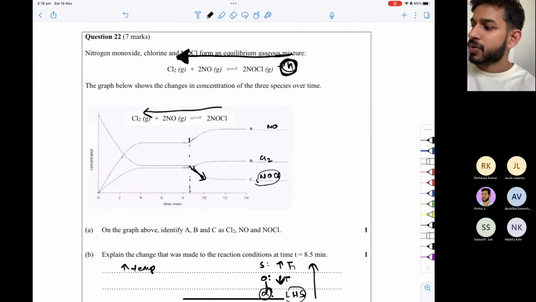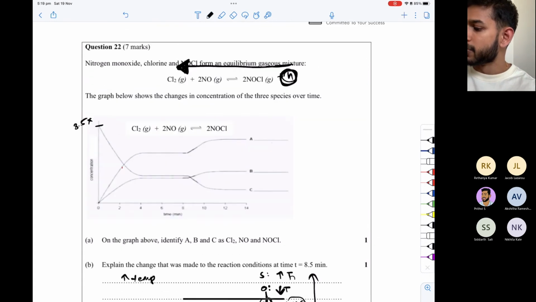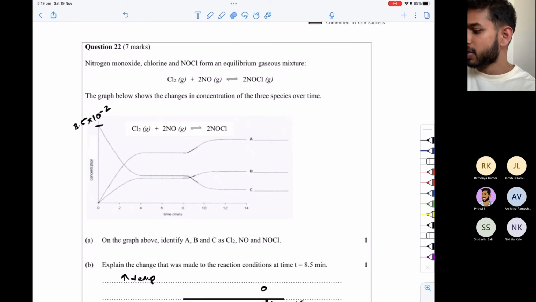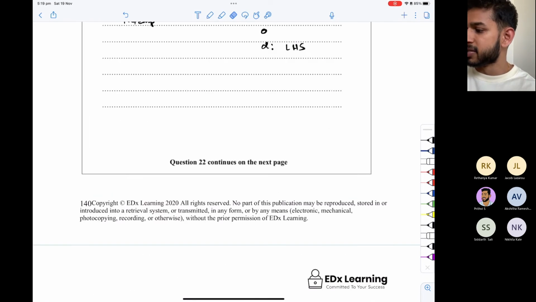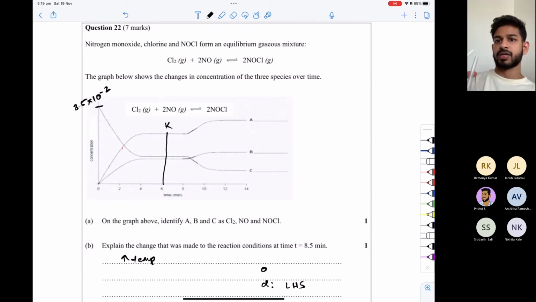Okay, so guys, the way you would have done this question, let me show you, is you've been told that this is 8.5 times 10 to the power negative 2. Can anyone guess, how would you have solved this question? They're asking you to find K for the system. I'm guessing it's before the temperature change. Yeah, it's 6 minutes. They want you to find K at this point in time. Any ideas how you would have done that, guys? Rice table.